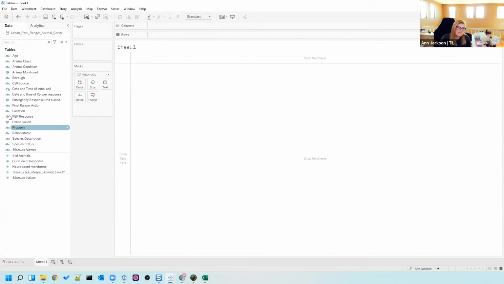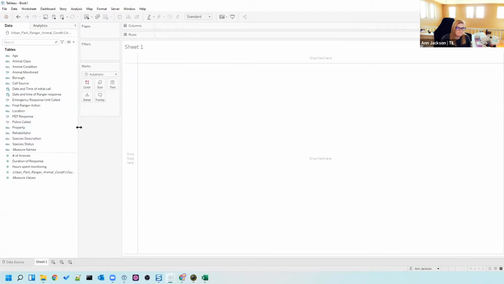We can do the same thing over in our data pane or our data source section as well. So you can go ahead and switch this over to date and time. And that goes for any fields that you've got. And this is where, again, I try to remind people that Tableau is a data reader. So we're not changing the underlying data, we're changing how Tableau is interpreting it, and we're changing how we actually get to work with that data.